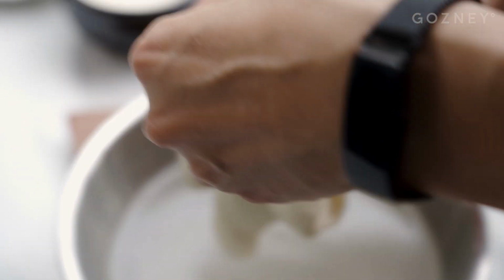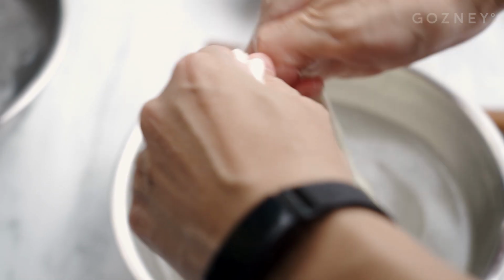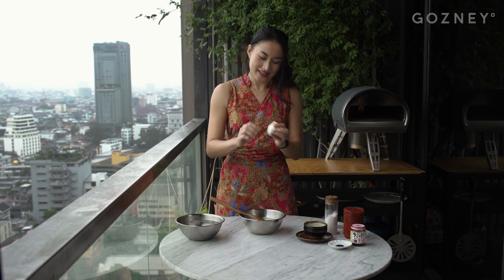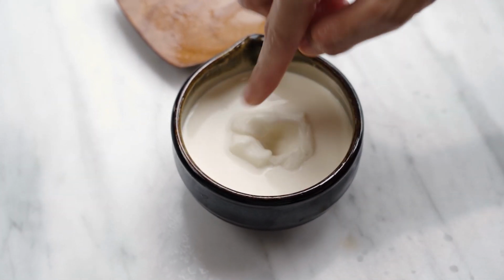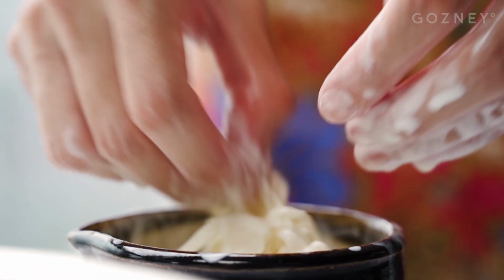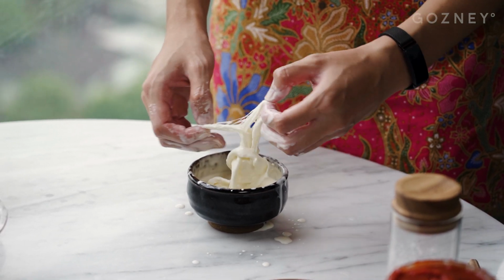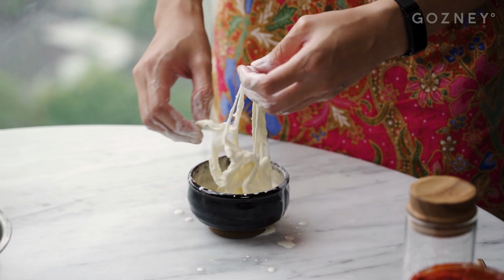For the next step, I'm gonna tear off a little golf ball size chunk of mozzarella, and we're gonna shred this into stracciatella. So to make stracciatella, what we're doing is just dipping this in a bowl of cream. Then we're gonna start shredding. So we're just tearing them into these gnarly rags, and these are going to be the brains of our skull.